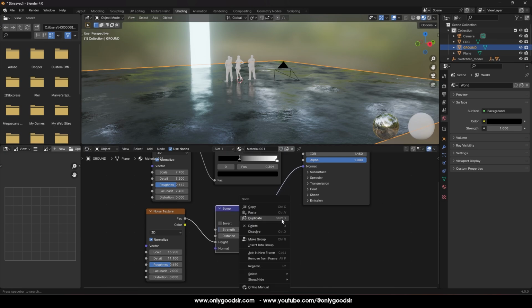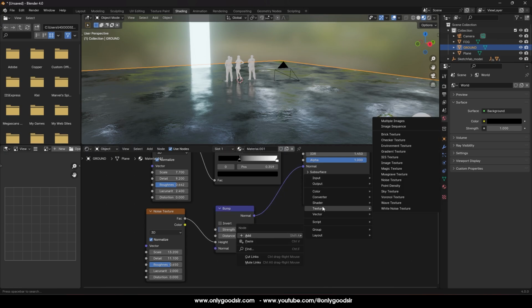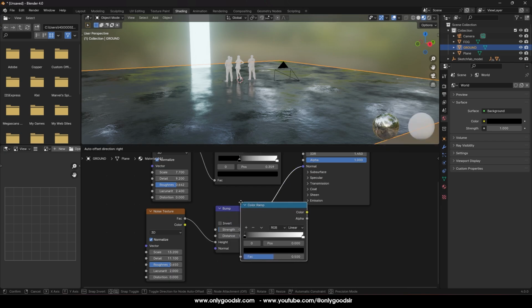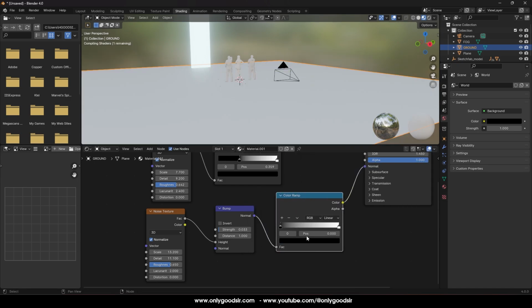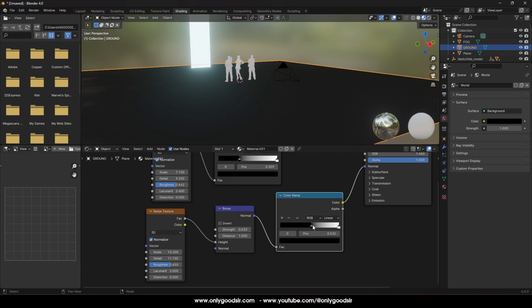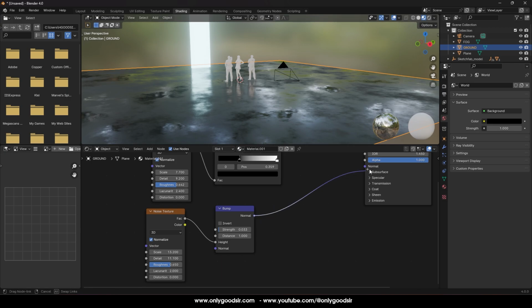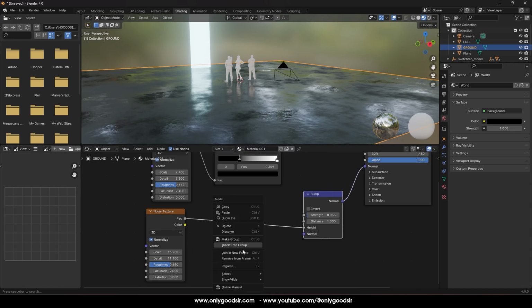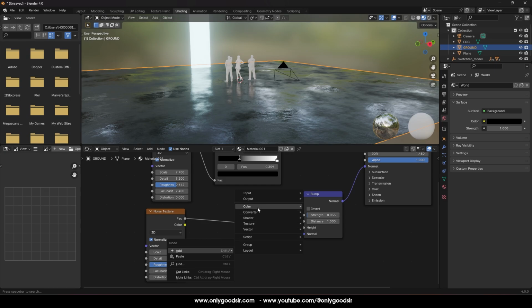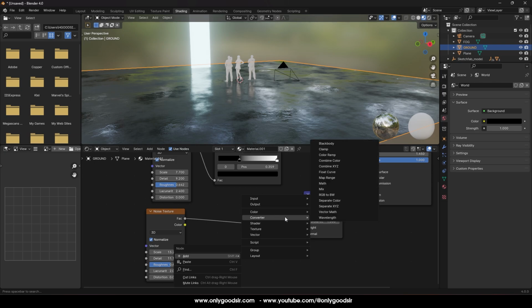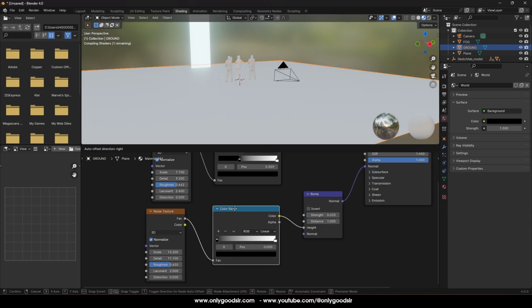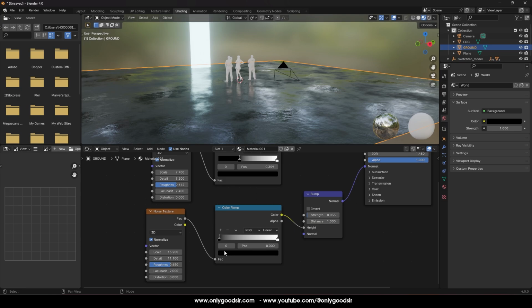We can also add the color ramp. I don't know how this would work, but we'll try it. Where is color ramp? Converter, color ramp. What happens if I put it in between here? Can I reduce how much there is? Maybe it's before that. Let's delete that. So go back to there. Maybe it's in between here. I'm just trying. I don't know what will happen. Converter, color ramp. Yeah, there we go.